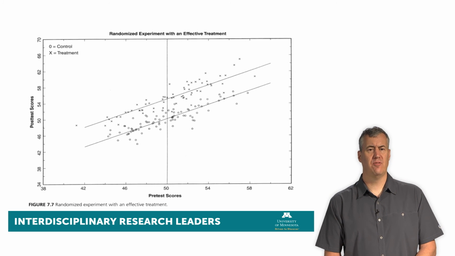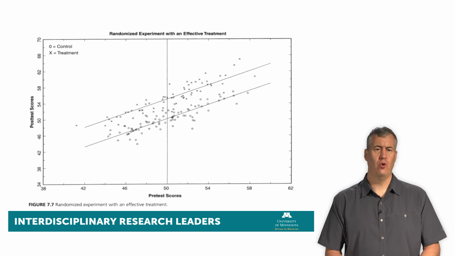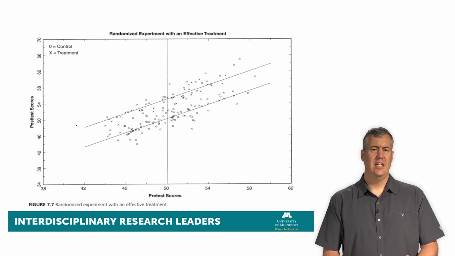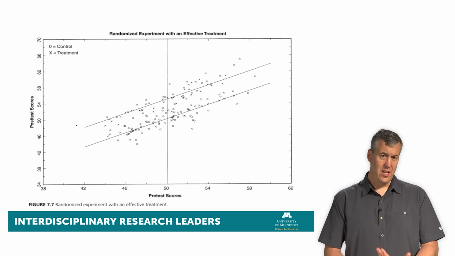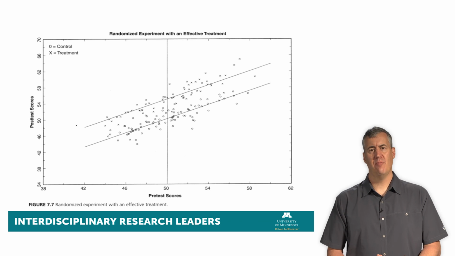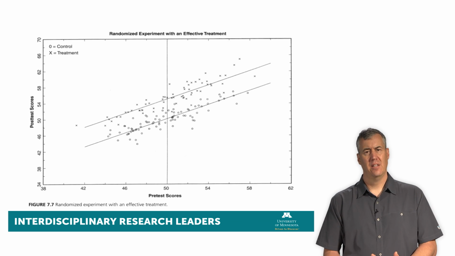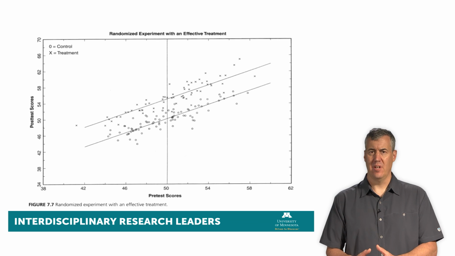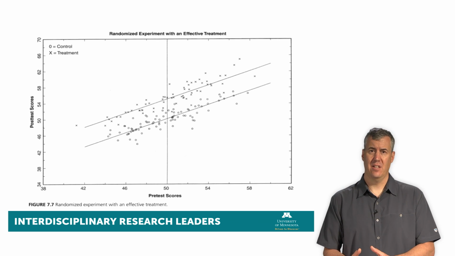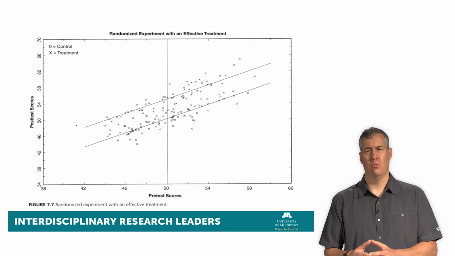This can be expanded, of course, and we can have parallel groups and all kinds of other fancy things. In this case, we see a regression discontinuity design without a change. There's just no impact there at all. And so this is just another way to think about how we get back to that core principle of understanding what would have happened had we not intervened. That's that counterfactual we're seeking.